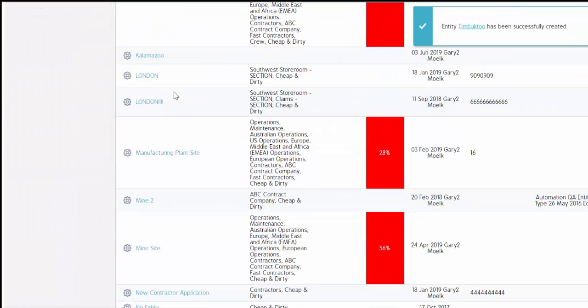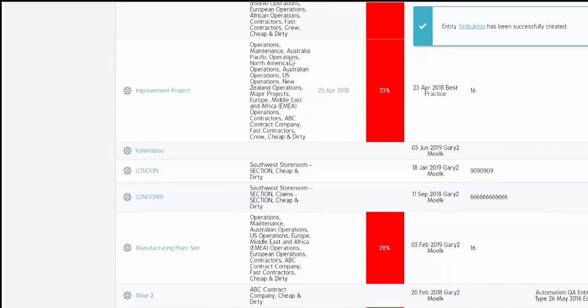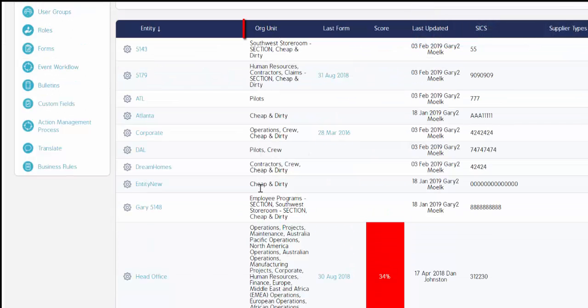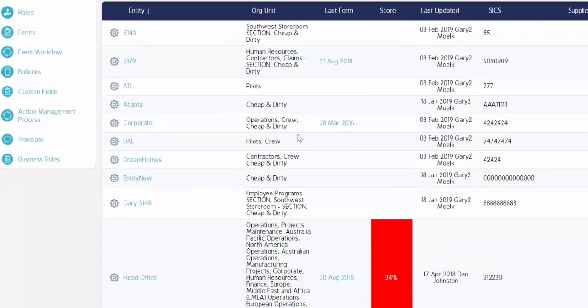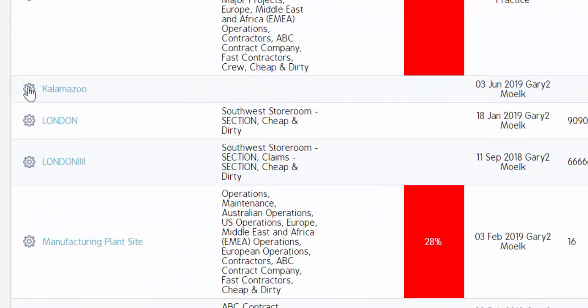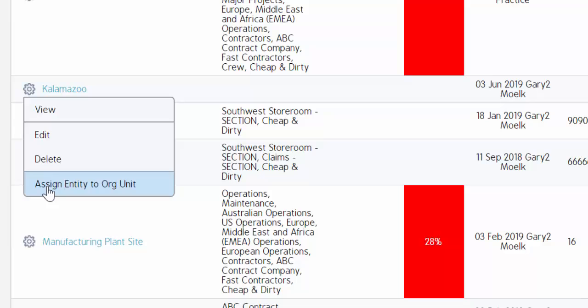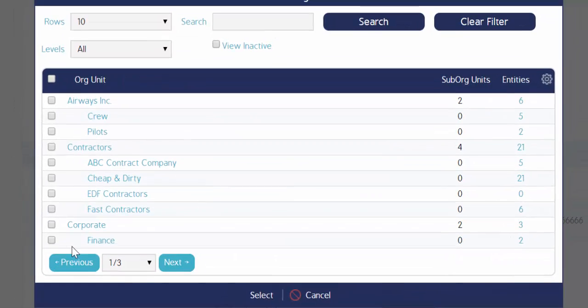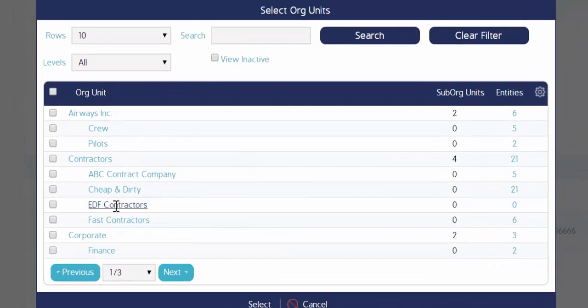Let's go to Kalamazoo first, and we'll find it here. You can see in the column of the org units that it is attached to, there are no org units. So let's click on the cogwheel and then click on Assign Entity to Org Unit. And in here, we want to find EDF Contractors. It might be assigned to many, and we can assign to many, or we can assign to simply one.